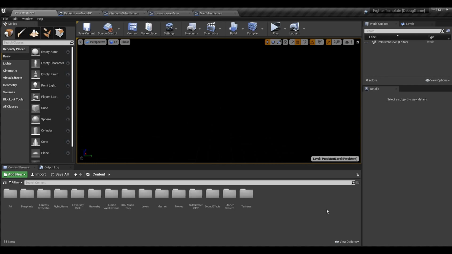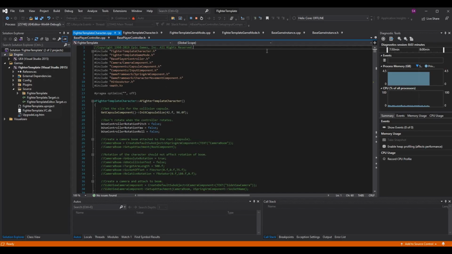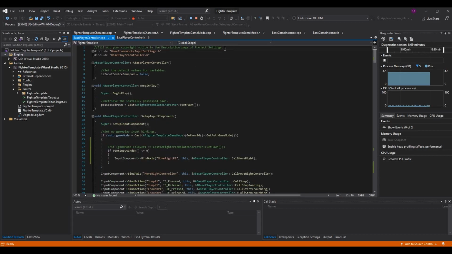So to do this, we have a few different methods and a few different things that we have to set up to make all this work as intended. Very first thing I'm going to do is in the code. So let's go to our base player controller.cpp.